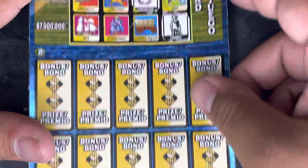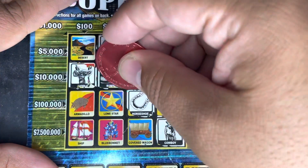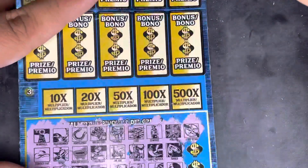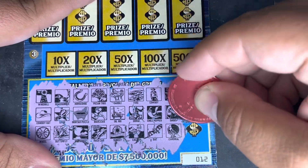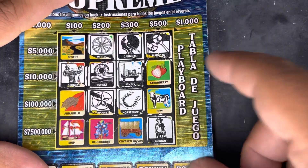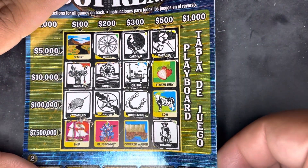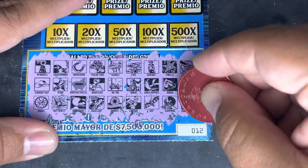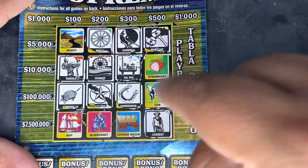We got a lone star - not for a win but now we're just a blue bonnet away from a $200 win. Armadillo - not for a win but now we're a cow away from $100,000! The card's looking nice and full, we just need one of these to connect. Come on, give us one Loteria! Soccer ball... no desert, no soccer ball. We didn't get it up here in the main play area - bummer.